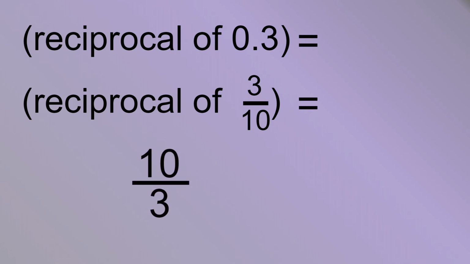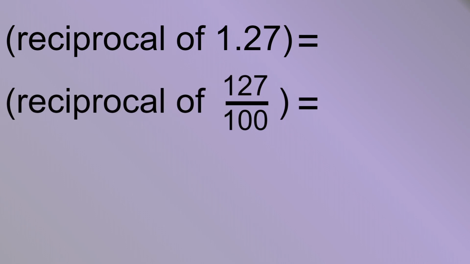If you don't know how to convert decimals into fractions, it is not necessary for all reciprocal problems, but if so, it is for another video. This will be our last example of the video, converting 1.27 into a fraction. First, we can see that the numbers past the decimal go back to the hundredth, so our fraction of 1 and 27/100ths will be 127 upon 100. We can find the reciprocal by swapping the numerator and our denominator using the pattern we found at the beginning of the video.